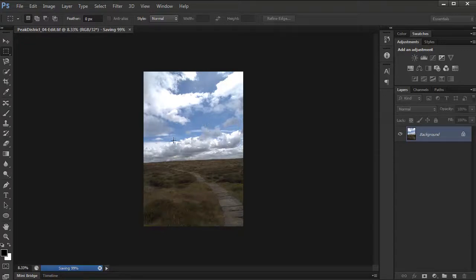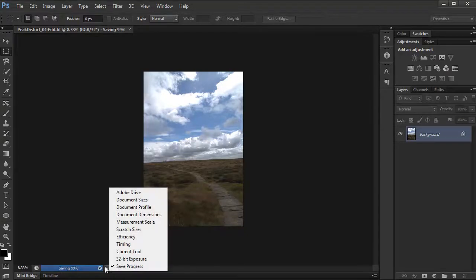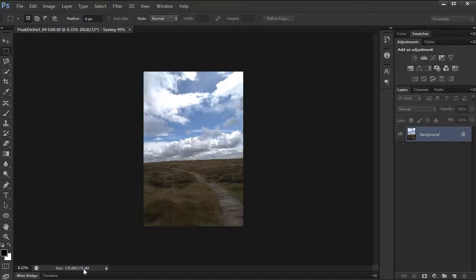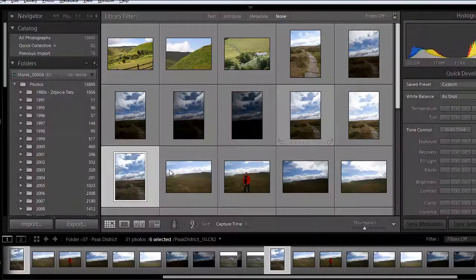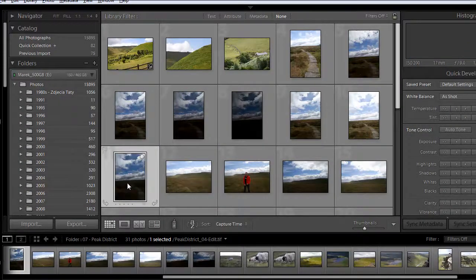The HDR composite might be around 150 to 200 megabytes, because I've used 6 images and they were all raw, so it may take a moment. Let's check how big the file is. In the meantime, if we go to document sizes, yeah, 175 megabytes. Okay, it's done. So I'll minimize Photoshop. Back in Lightroom, there's the TIFF file. You can see the name in here.